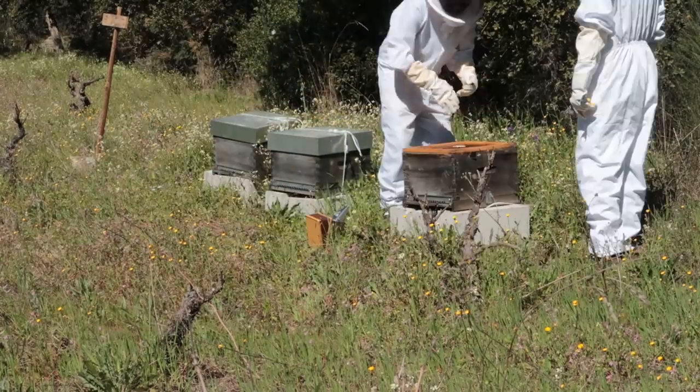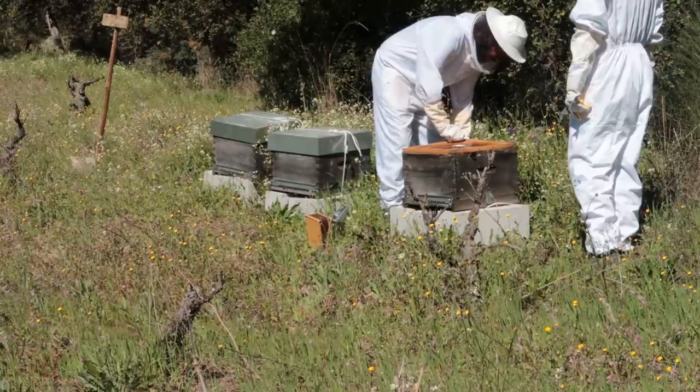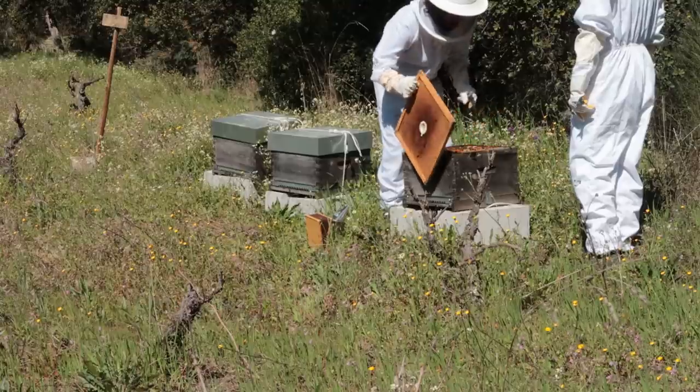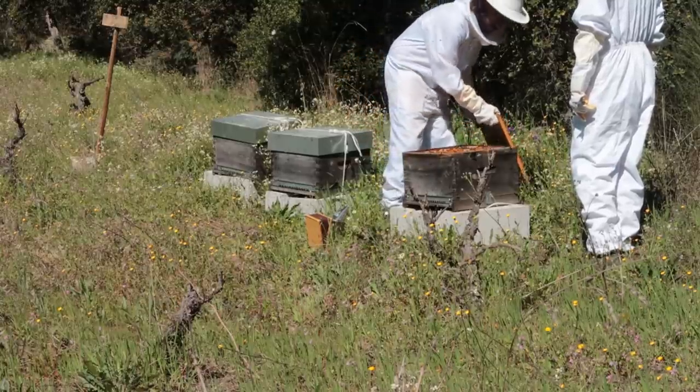Yeah. We had to get some new hives because the ones that we had placed there before, two of them died over winter. We had a very harsh winter. It was quite hard for them to get established. So we got some new breeds.